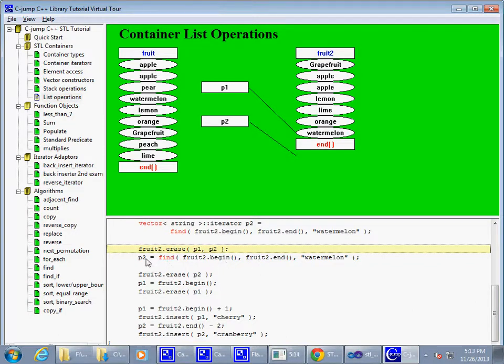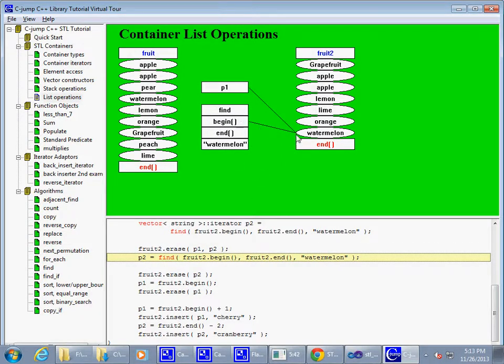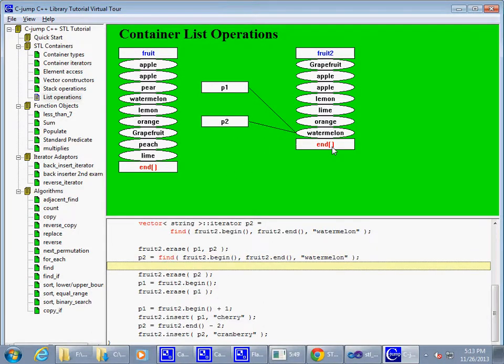Look, P2 does exist here, but it's not in good shape anymore. It still knows what the container is, but it has no clue that the container actually changed its content and all the memory has changed. It's still thinking that there was something here before, but it is no longer there. So another find basically points this P2 to perhaps an existing element. So then P2 is now taken care of.